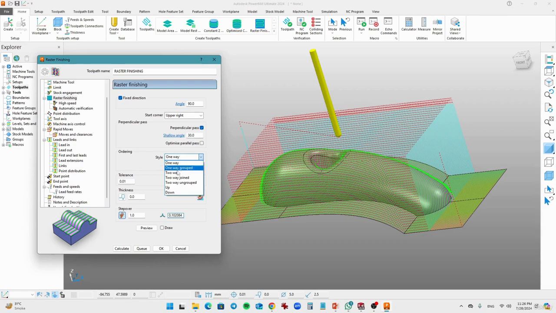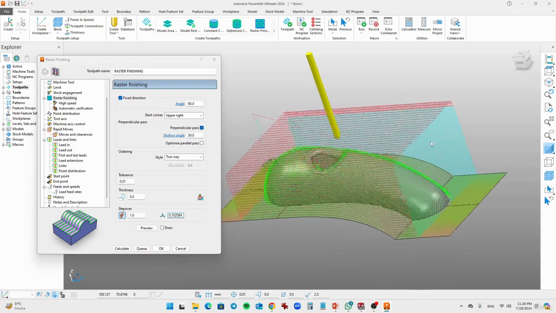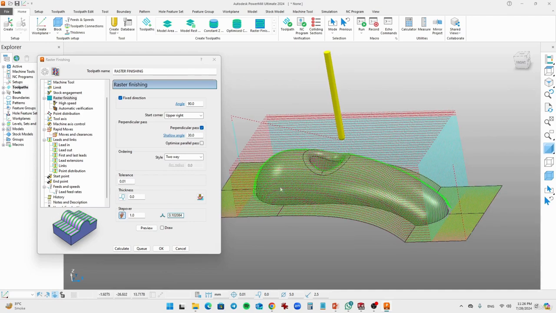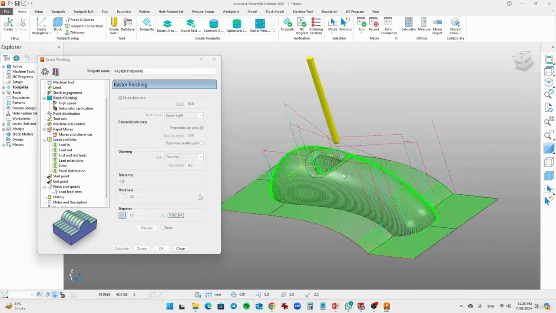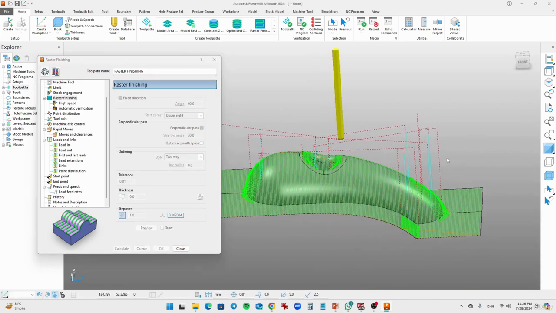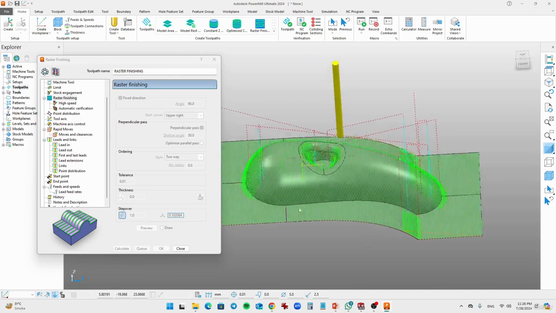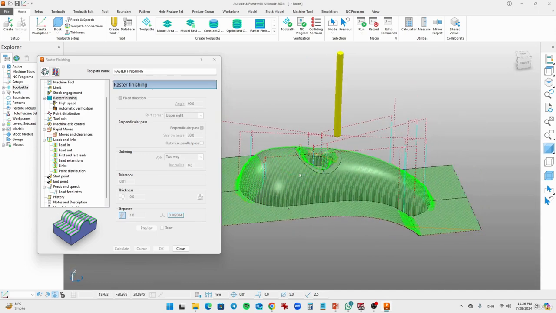That's why we can select two-way. You will see that all these up links, plunge feeds and skim feeds will be removed and it will join together. Just click on Calculate. You'll see that right now there are no other unusual movements. The cutting tool only moves at the safe points at this position.